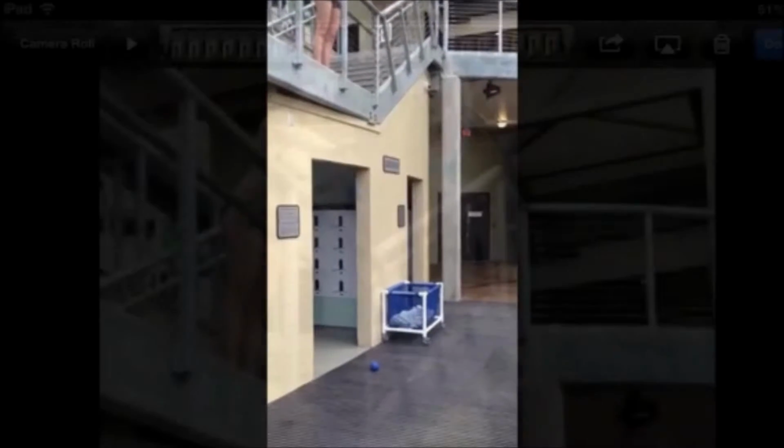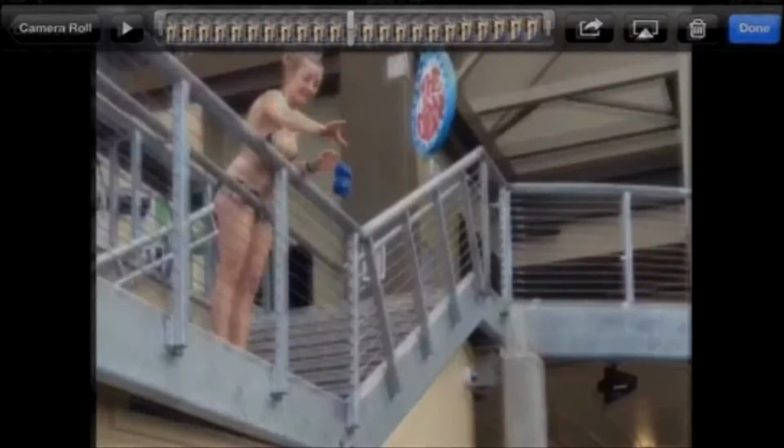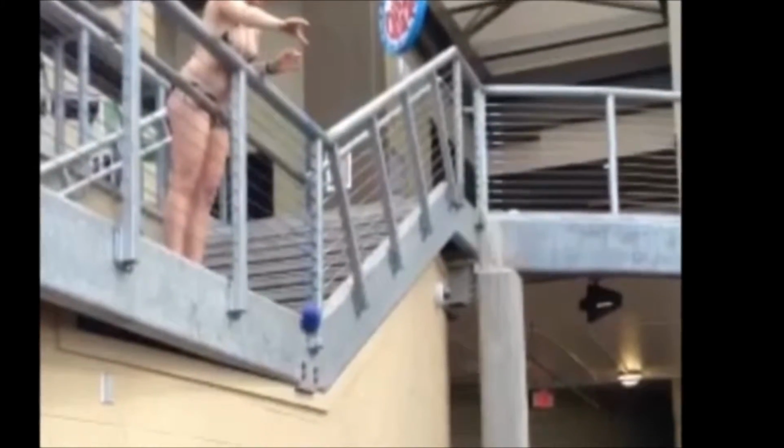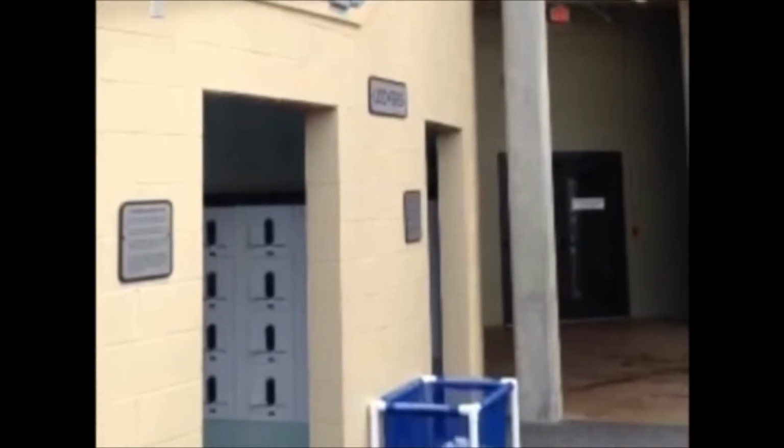Objects free fall towards the Earth at an acceleration of 9.81 meters per second squared. As the object falls, a pattern occurs in its drop path due to the force of gravity. This pattern is shown by the distance the object gets in each frame. Each frame increases by the previous frame's distance.